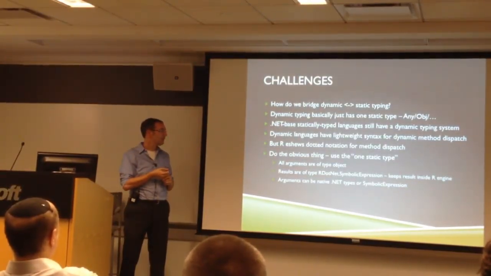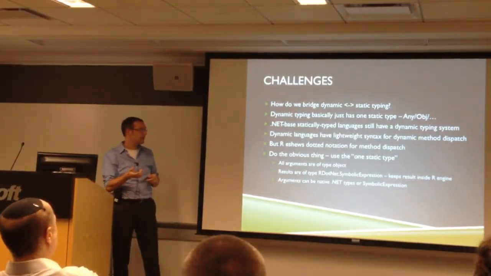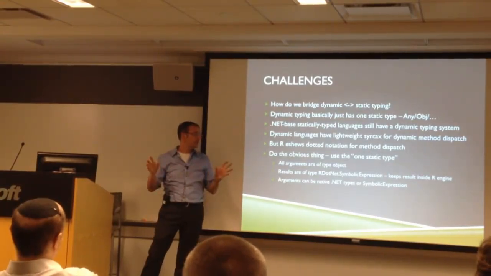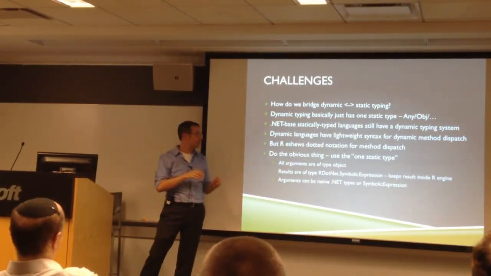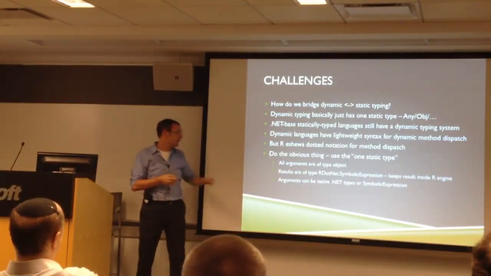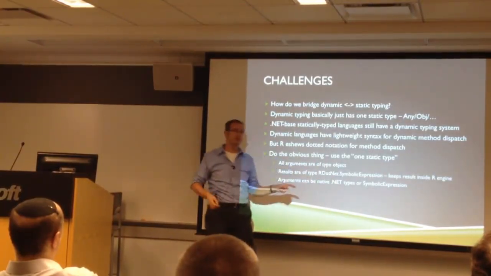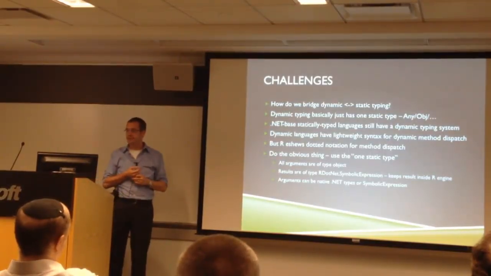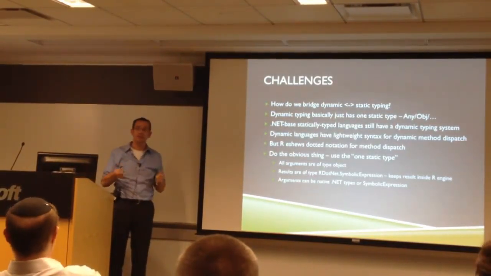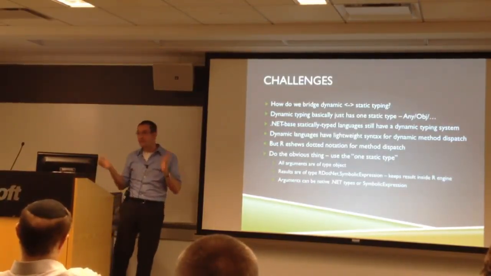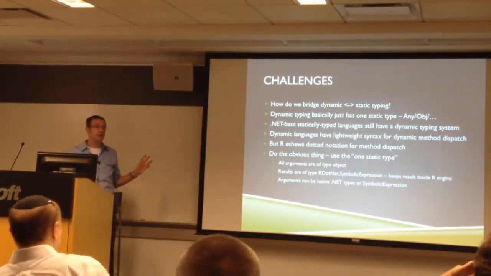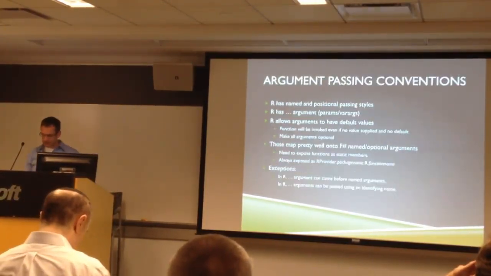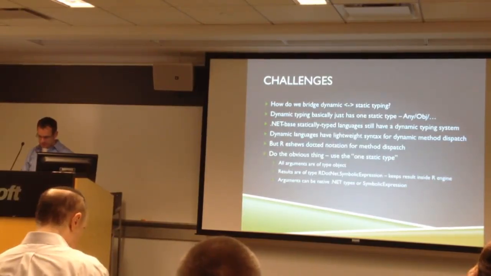So I mentioned earlier the symbolic expression. The inputs are all of type object, and results are of type symbolic expression, because that represents a result known to be inside the R engine. I can then pass one of these symbolic expressions back in as an argument, because it applies with object, as everything does. This then becomes very flexible. You can do exactly what you want. It doesn't give you much help in the IDE, but it does tell you the names of the arguments. It gives you IntelliSense and stuff like that. So we're going to do a demo. I've got some more slides, but we'll go back to those in a second.